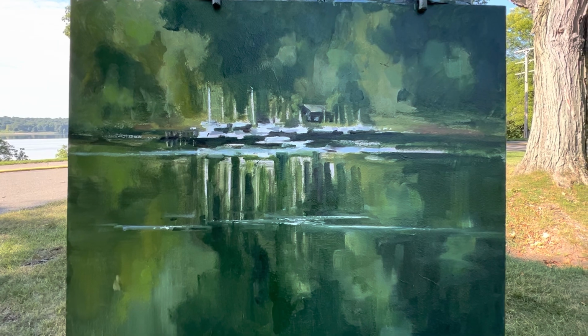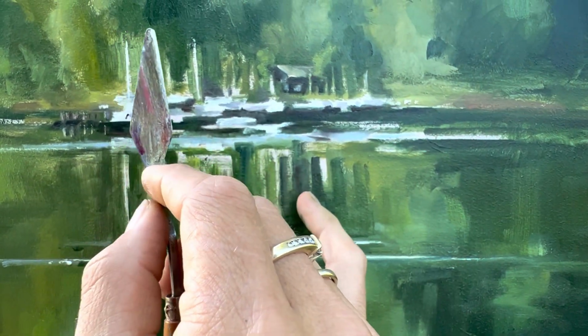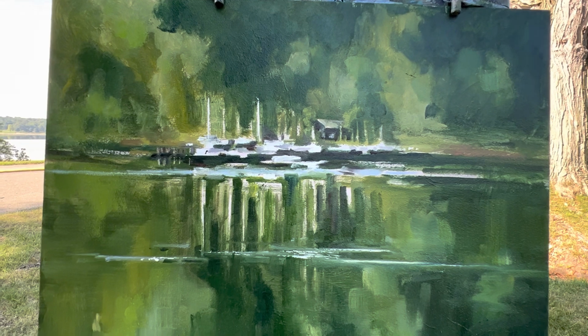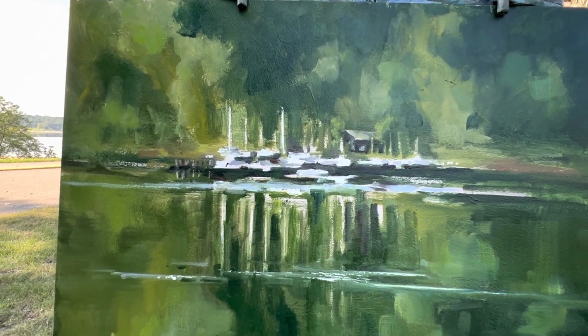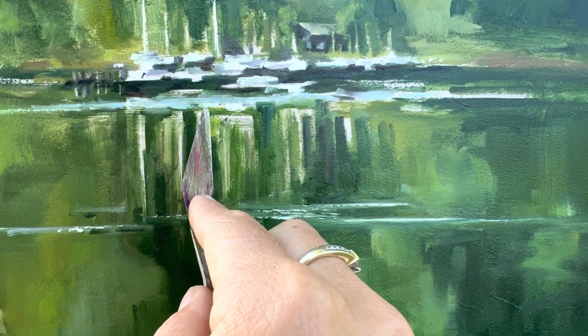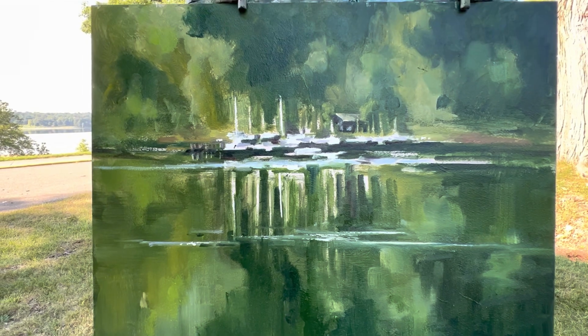Also, you don't want to do every single sail, because if you do every single sail white, then none of them will stand out. So the most important thing to do is just pick a few of them that you want to stand out. Make sure you've only loaded one end of your knife, and then just very carefully place that down, and there it is, and that's how you do it.